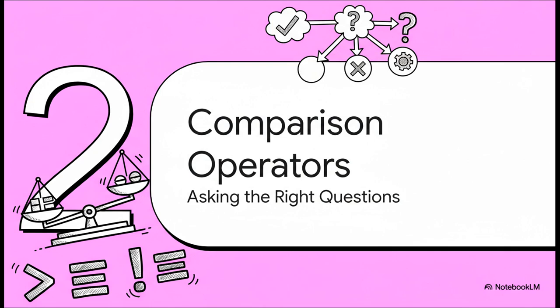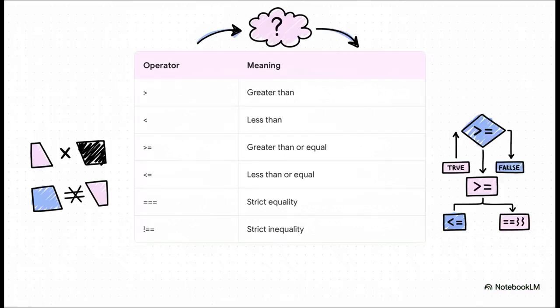So, how do we build these Boolean expressions? Well, we need the right tools to compare different values. These tools are called comparison operators, and they're basically the grammar we use to form our true or false questions. Using these operators, we can ask all sorts of questions. Is a number greater than another? Less than? Are two things exactly equal? Think of these as the fundamental Lego bricks for building just about any logical test you can possibly imagine.